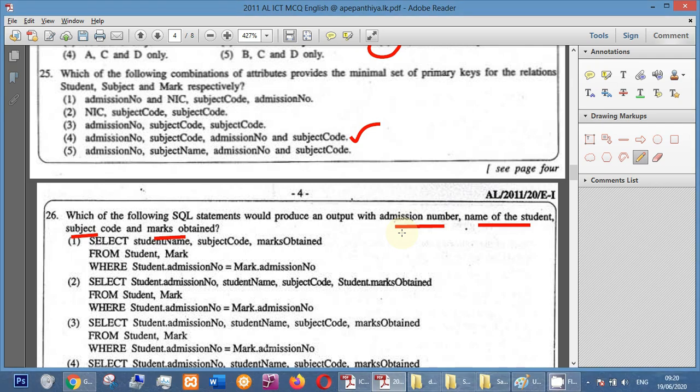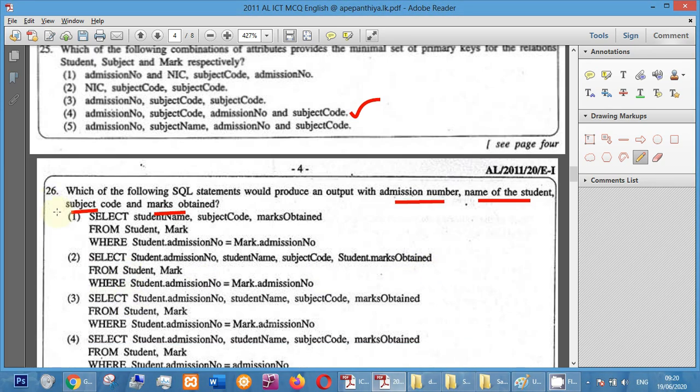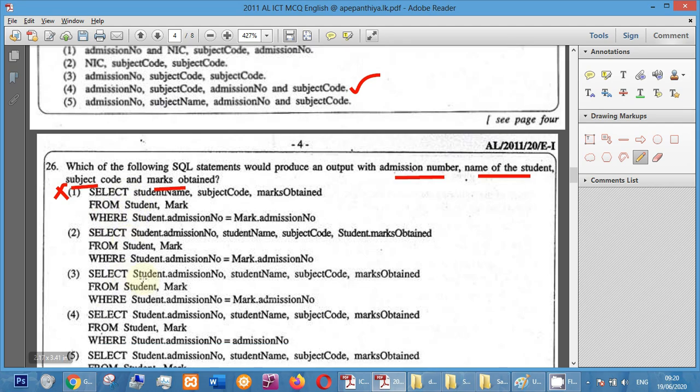The first one doesn't have the admission number. Second one, admission number, student name, subject code, marks there. Okay, so we can leave out the wrong ones. This one has admission number, student name, subject code, marks obtained. This one, admission numbers, marks obtained, yes. So we can leave out one.